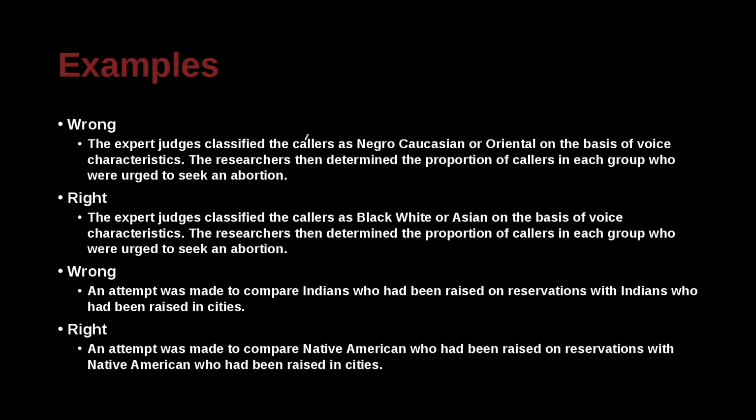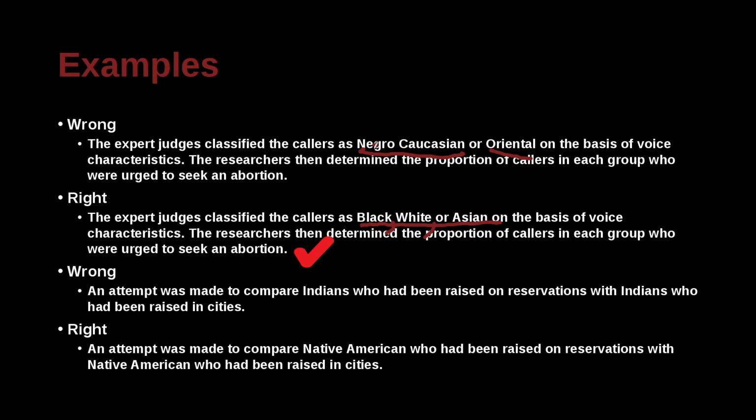The expert judges classified the callers as Negro, Caucasian, or Oriental on the basis of voice characteristics. The researchers then determined the proportion of callers in each group who were urged to seek an abortion. The correct way to write this would be the expert judges classified callers as black, white, or Asian. Actually, this should have a comma here. Black, white, or Asian on the basis of voice characteristics.